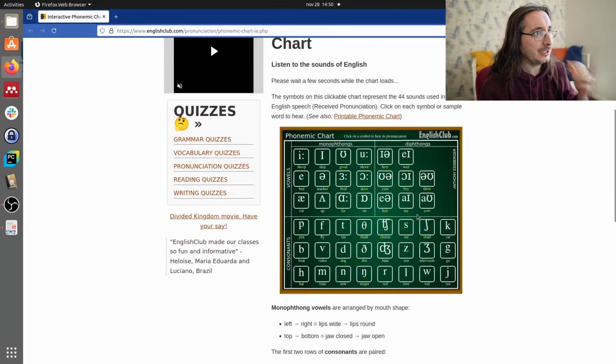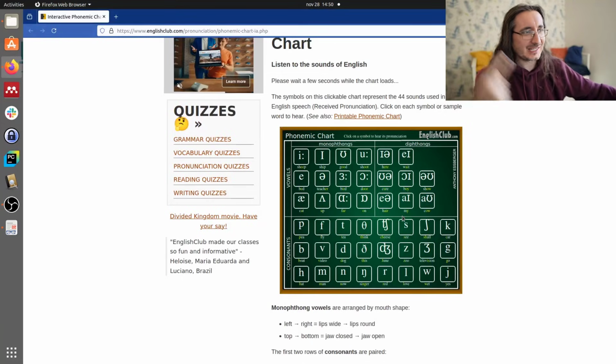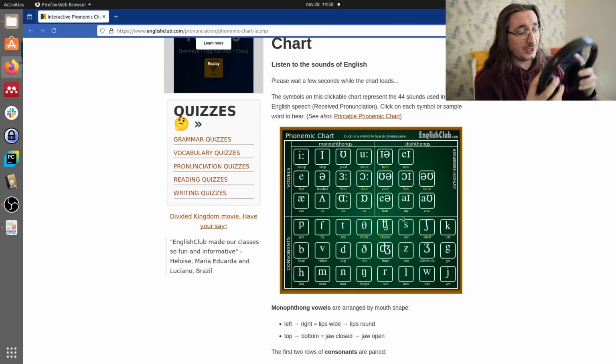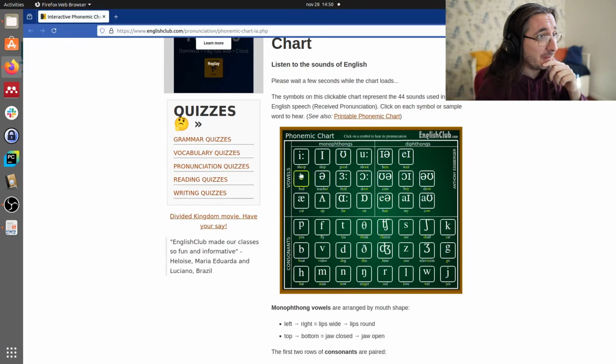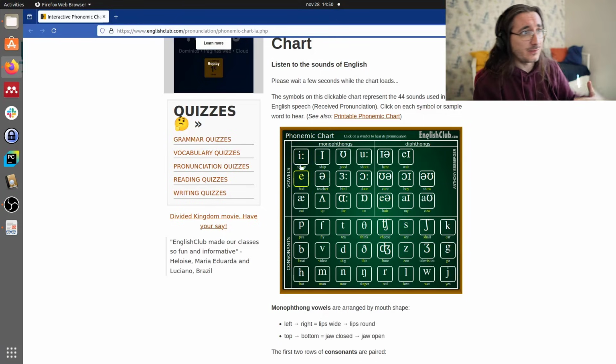And we have it down here. It's basically the same chart that we saw, but it's interactive. So we can listen to a native speaker uttering these phonemes and sample words with those phonemes in. Let me put my headphones on. Let's listen to some of these vowels first. Like for example, E, that you can hear in Sheep. Sheep, or O, that you can hear in On. Good. And we have diphthongs as well.